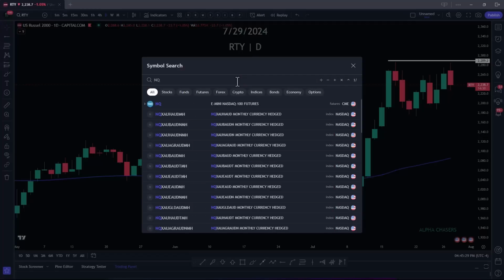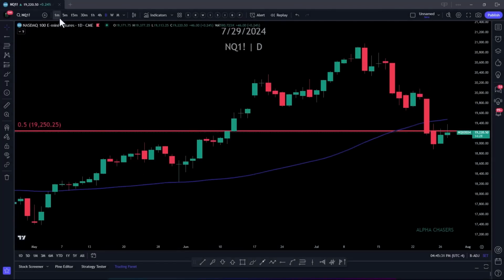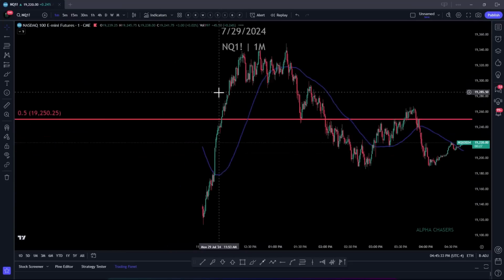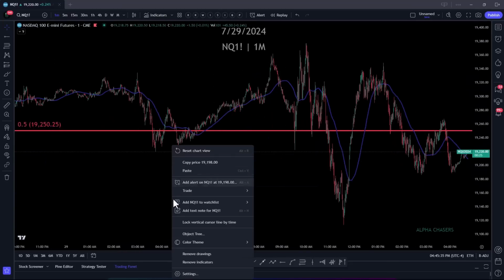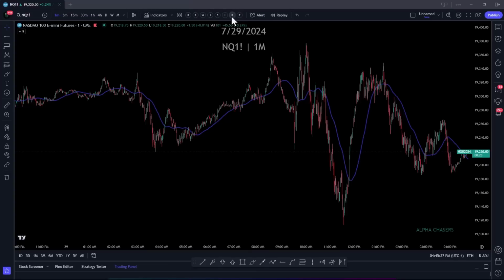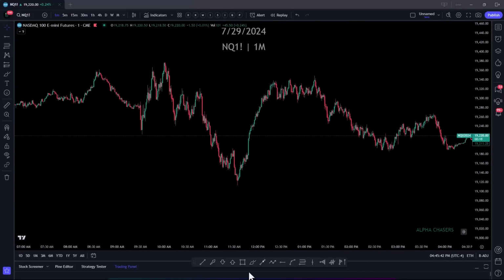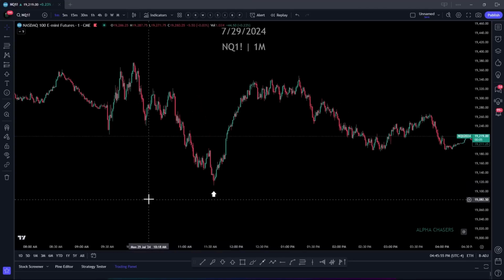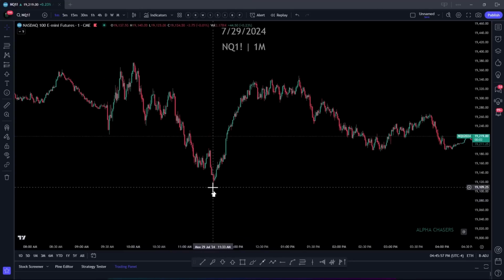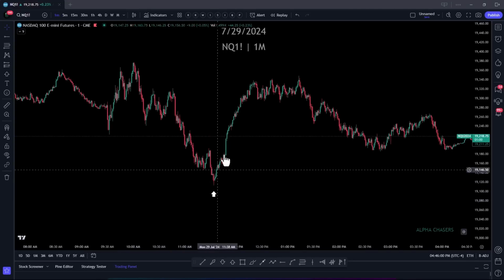So let's go take a look at the NQ for a second and dive into this on a 1-minute chart. You're going to see some big demarcation lines here, particularly around 11:30. You're going to see a big one. And we all know why this happened at 11:30, and if you don't, welcome. This happened because of the bond auction. If you're not watching the bond auctions right now at 11:30, I don't know what you're doing with yourself. But these are when you're seeing lows or highs in the market. It is very distinctive, and you cannot miss them. I can't get any clearer that you need to be watching these levels.